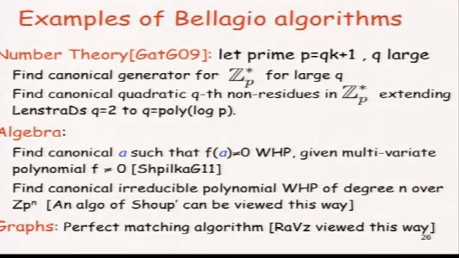Then we can also look at things that people have done in the past and essentially notice that with very small tweaks, they actually give you this kind of algorithm that has unique output with high probability. For example, the irreducible polynomial problem, you could have done that doing less work if you allow for the chance of a little error. And also, if you think about the perfect matching algorithm of Rabin and Vazirani, you can also think of it this way. Although, in a sense, why do you care? Because you have deterministic algorithms. But it's an interesting algorithm where you have small error, but with high probability you will find the answer, and it's going to be the same one.